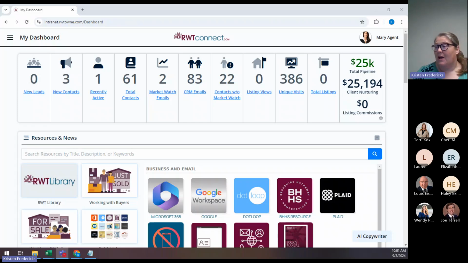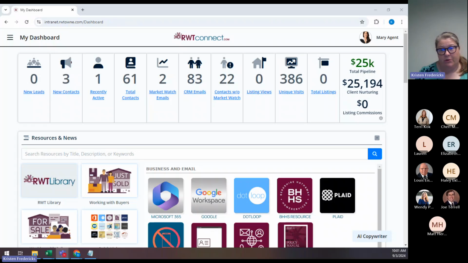Today I'm going to go through a couple of different topics, just because I want to make sure that this is a great overview for you. I am going to show you where you can find your interior pages. We're going to go over the types of interior pages that we have available to you. We're going to create a simple interior page just so you can see how they work. And then I also want to make sure that you understand how you can change some of your interior pages to make sure that you're optimizing it for SEO and things like that. So that's kind of where we're going to head today.